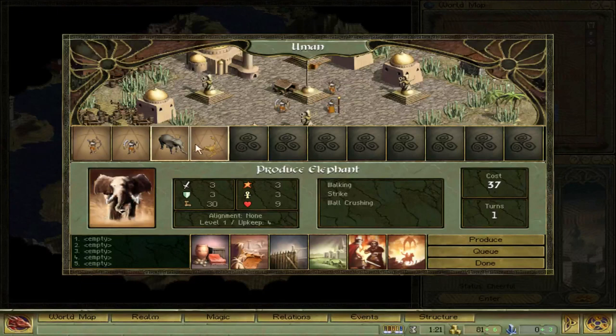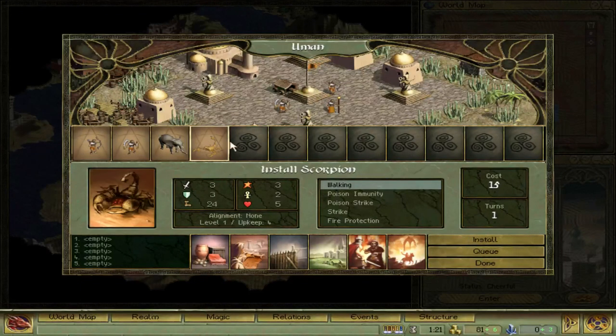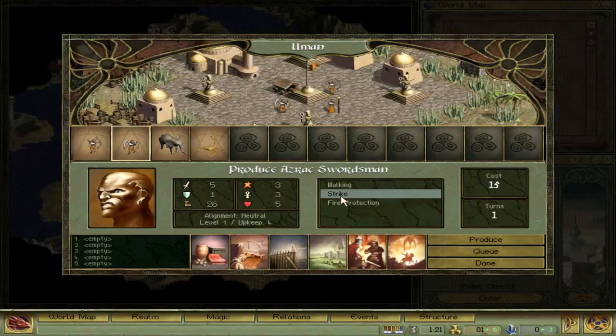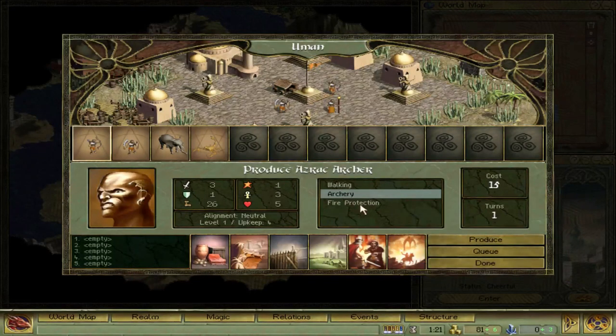And then, of course, on the side, we've got the abilities. Everyone can walk, unsurprisingly. Strike means their ability to fight in melee combat. And archery, they can shoot a bow. So you'll notice that archers don't have strike. So if they get engaged in melee combat, they can't fight at all.